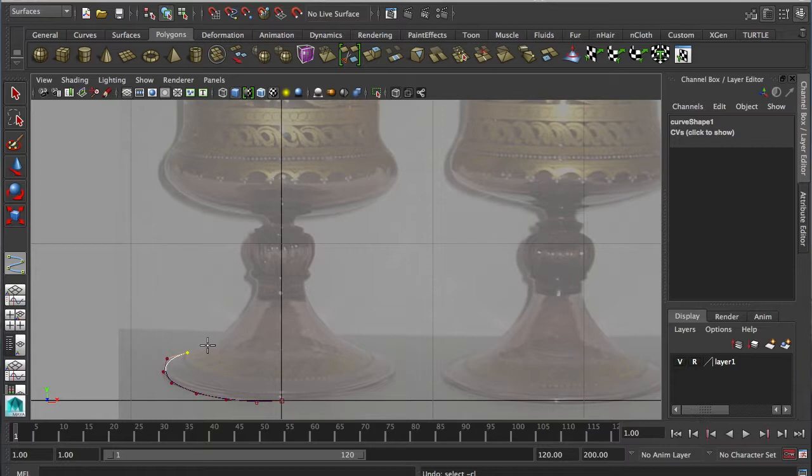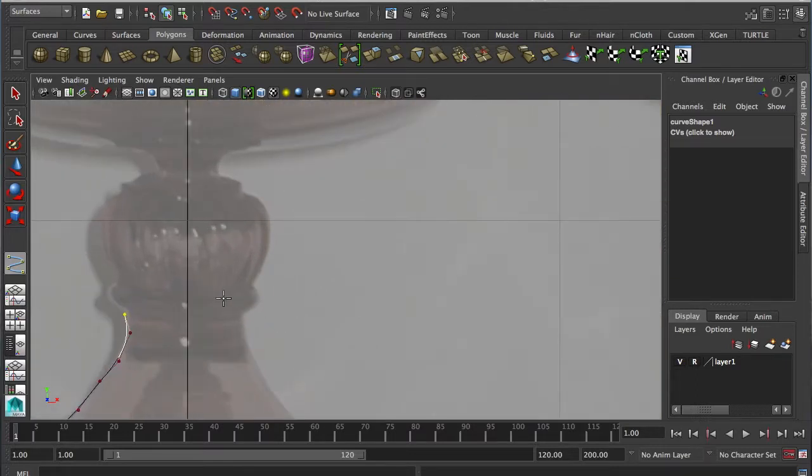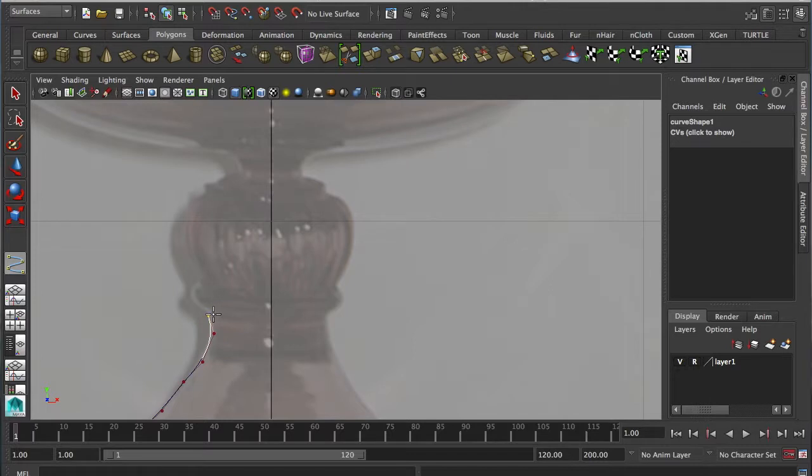Undo, I don't like that last point, so you can go up here, and so forth. You're going to trace around this object. Now that's a shadow, so I'm just going to go in here, and I'm rolling my middle mouse button to zoom in, right there. Now see how you have a curve right here? Because this is a CV curve, you need to make 3 of them. So this is 1, 2, 3, 4 before it follows the curve.